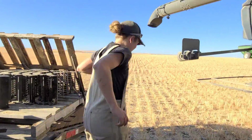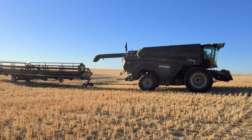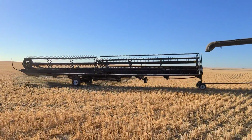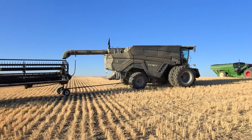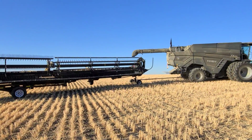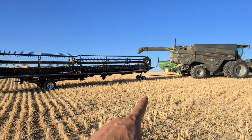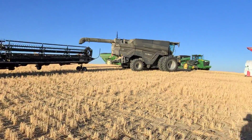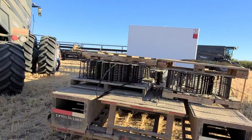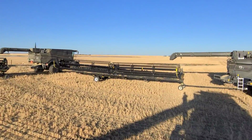Okay, well, things are coming together. And we're done. We're getting ready to go. That probably took about 3 hours. There's not very much weight actually on that. Most of the weight's on there. Okay, now I need to hook up. Gotta strap down the rest of these concaves. Get my truck out of the way. There's a lot of stuff happening around here. We're trying to get ready to go.